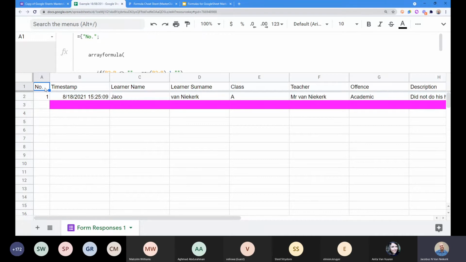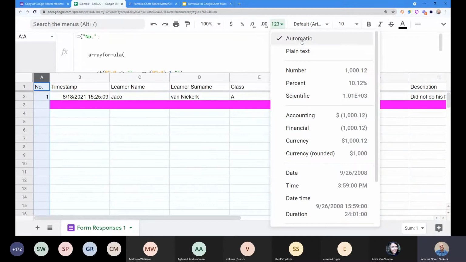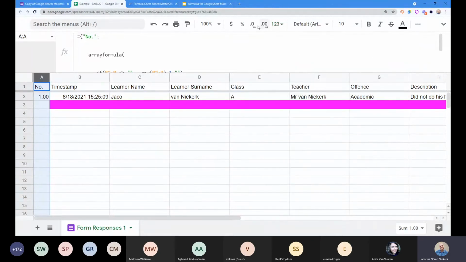Now, that's all well and good, but a row numbering thing is not always going to be so useful. But mind you, when you set up forms, this is quite useful to be able to do. Please note, if some of you are having issues, because I know some people had issues with that, if it's generating something that looks like the timestamp, the date, just make sure that you click here on more formats and change it to automatic, because it might be because you inserted a column before the timestamp one. It by default gives it the date format. So just go there and change it to something like number, for example, and then it'll give you that, and you can just take your decimals away.